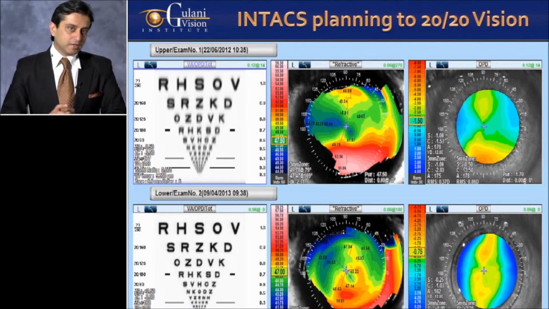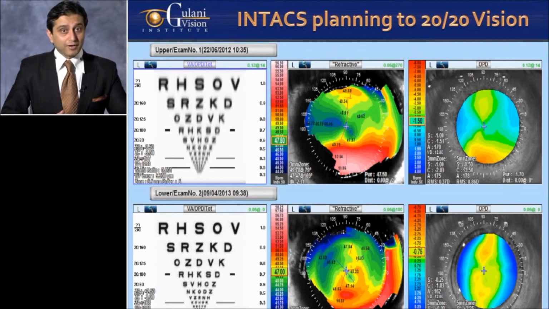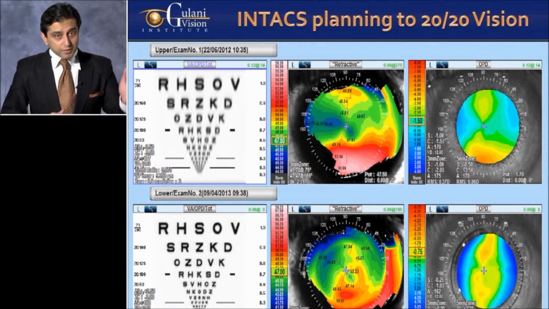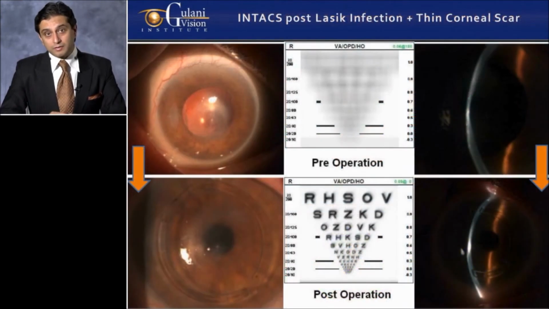It is possible. So the planning is very important. If you look at this OPD of the patient pre-op and post-op, you can see pre-op this patient with an RGP contact was 20/25. But with just INTACS, without contacts, you can see the severe improvement in quality and why this patient is very happy. And of course, the vision reading was uncorrected 20/20.